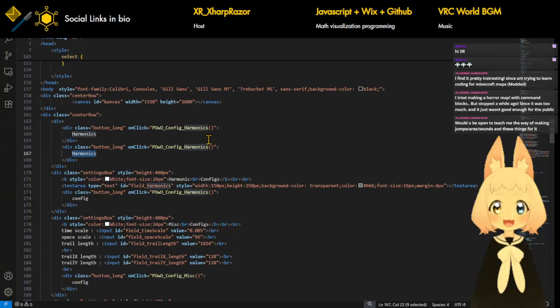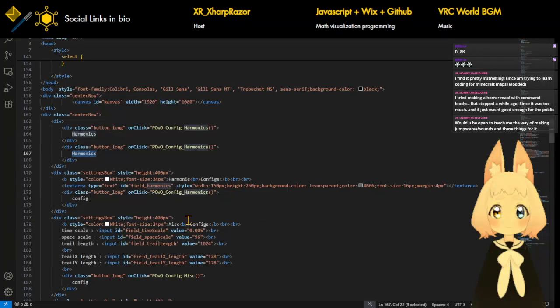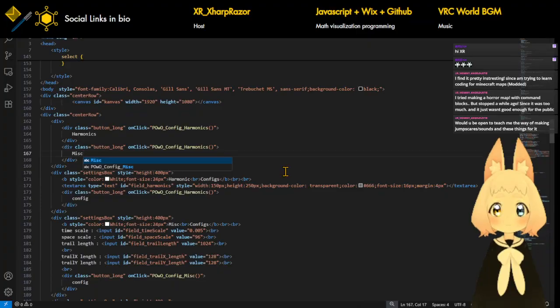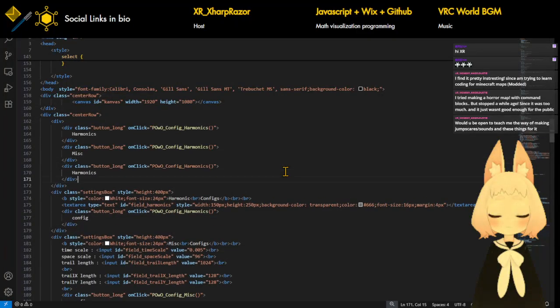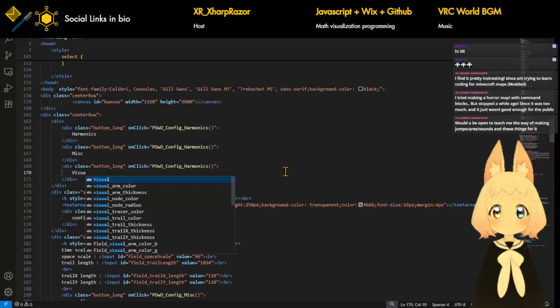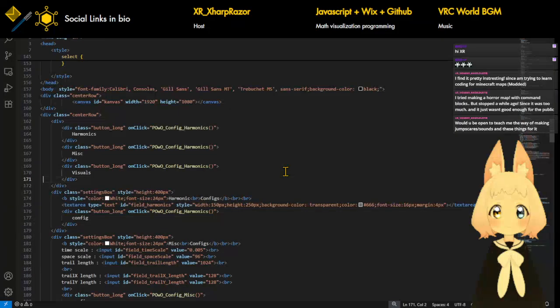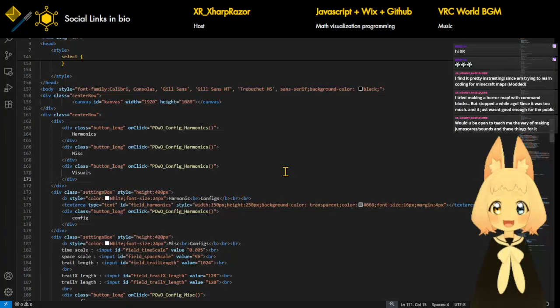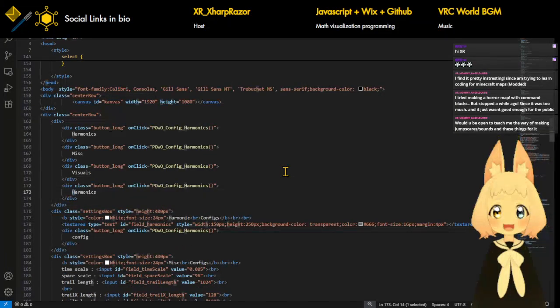Other than that, after harmonics is disc. And then after that is visuals. And then after that is physics.